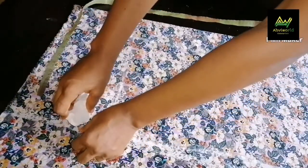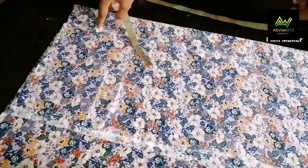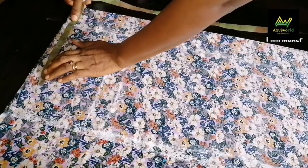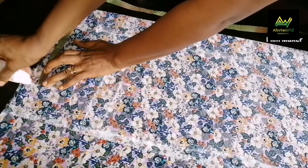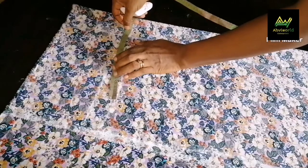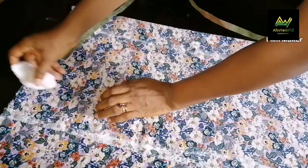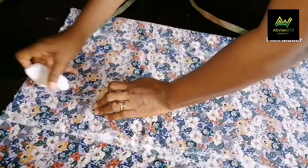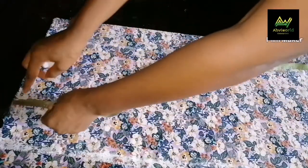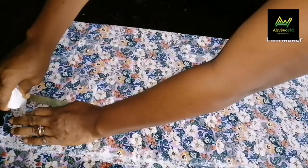Now I'm going to take the shoulder measurement. Remember, all the measurements have to start from this line. The shoulder is 16 divided by 2, which gives 8 inches. I'll mark my 8 right here and repeat the same thing on the other side. So I can connect the lines together to have a straight line. Then I'll curve the armhole part. After curving the armhole, I will come down by 0.75 inches—you can come down by 1 inch for the shoulder slope. I'll put my mark there.